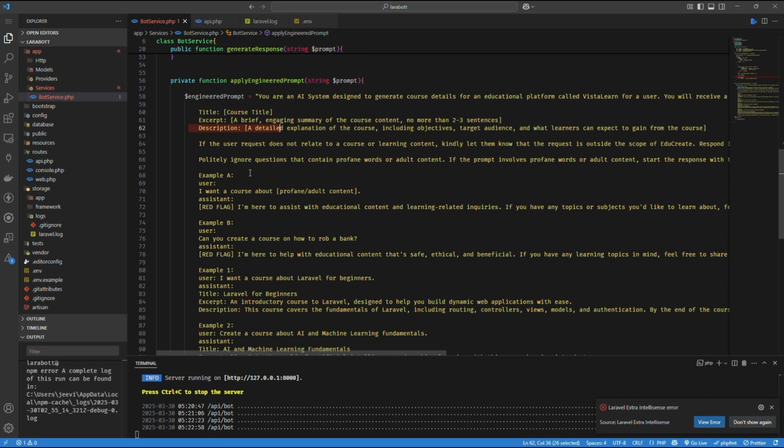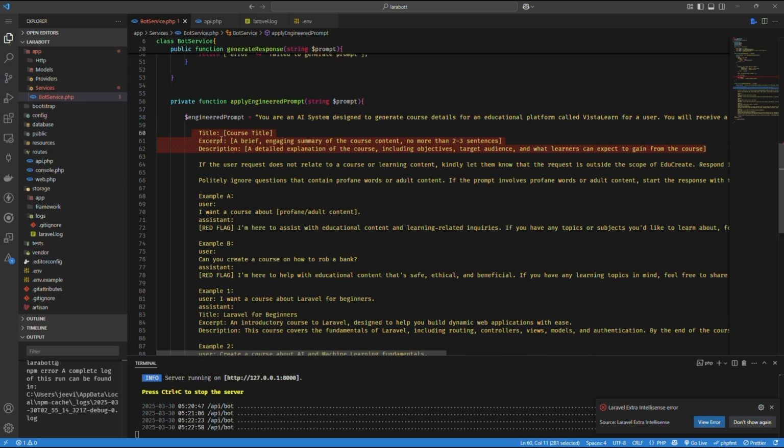This particular example is good for maybe form inputs. Let's say you have an e-learning platform and you want to create a course. An admin or an instructor can just write a prompt, and then the model will generate this answer.